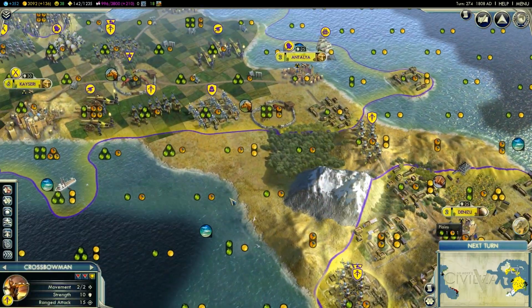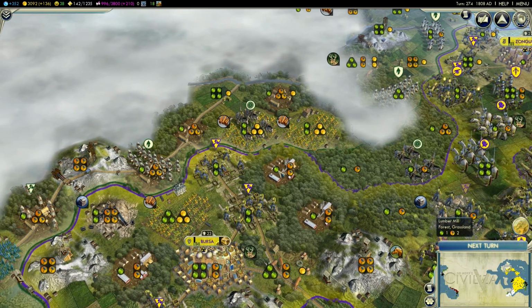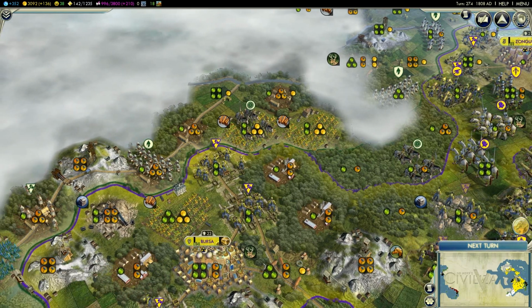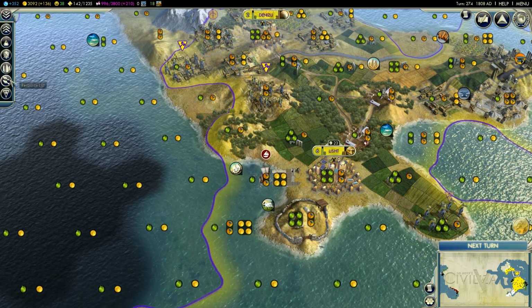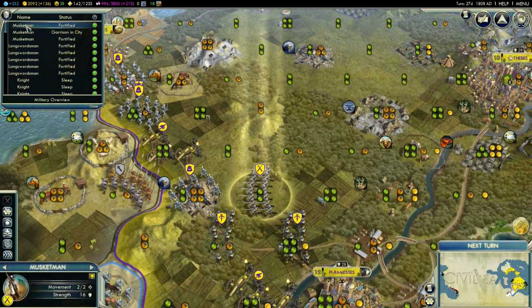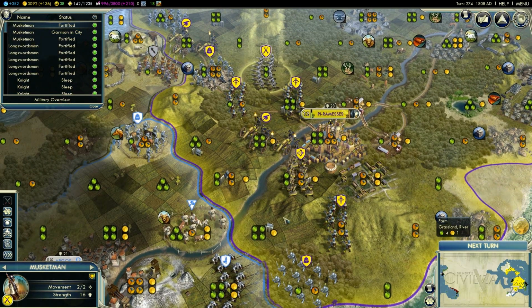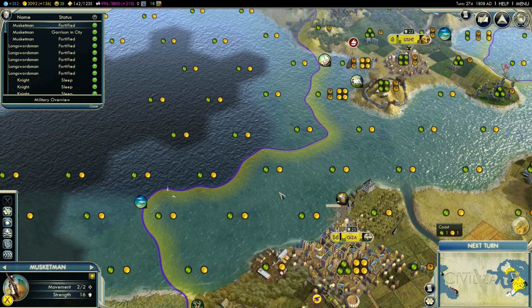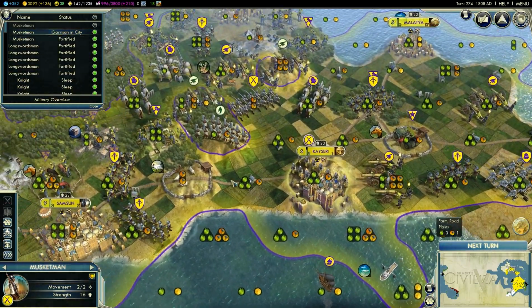So let's move our military up there. Actually, you know what? It'll probably be easier to do this. Unit list. Skip him in. Yeah, he's fine down there. I still got to keep these two in check, that's for sure. Actually, that's a lot of guys down here. Probably don't need that many down here, especially if Ottoman's going to be my next attack.